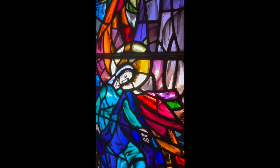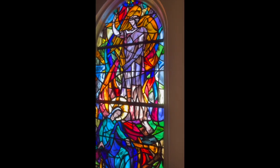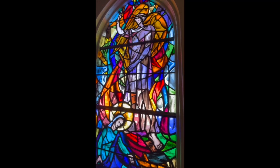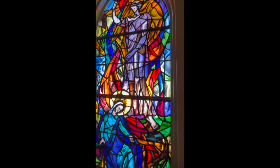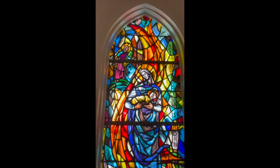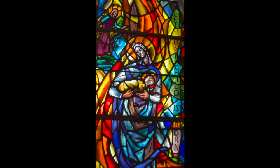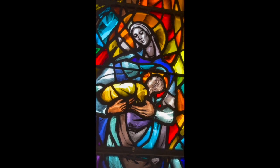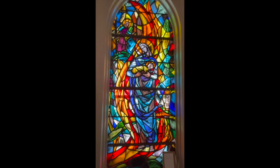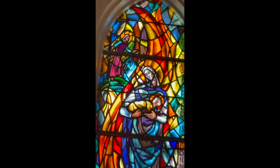The blues and oranges are the complementaries. This one here is 'Behold the Handmaid of the Lord' — the annunciation, when the angel Gabriel visits Mary. And this is the fifth window in the set: 'Unto Us, A Child is Born,' depicting Mary with the baby Jesus very much at the center of the piece, with what may be Joseph to the upper left — the Holy Family.